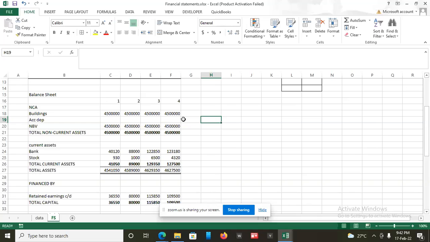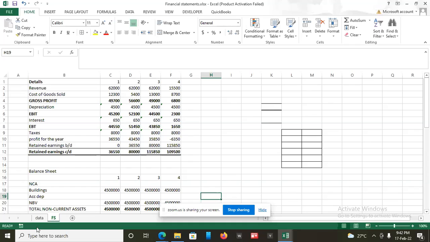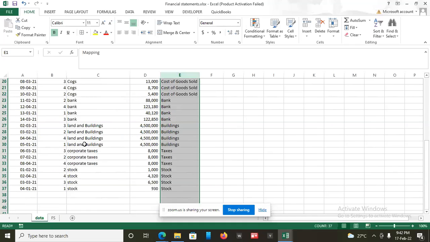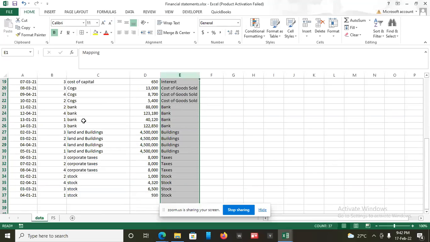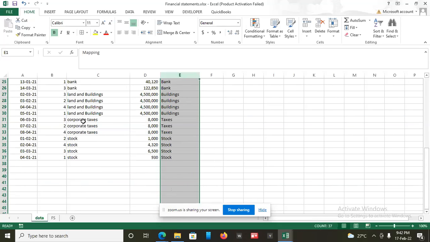So how do we get accumulated depreciation? It is the total depreciation that has been done to that asset during its lifetime up to that specific time. In our source data, we are only able to see depreciation expenses. There is no place where they have indicated accumulated depreciation.